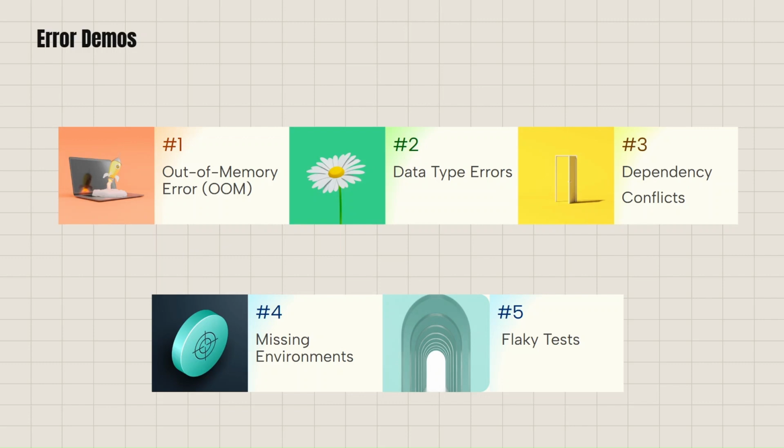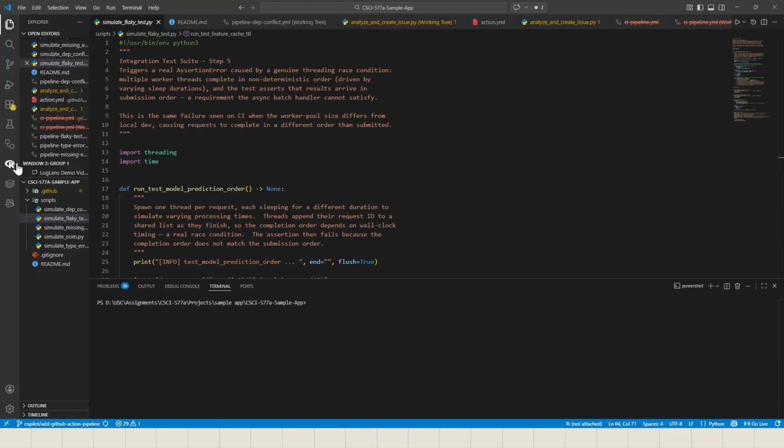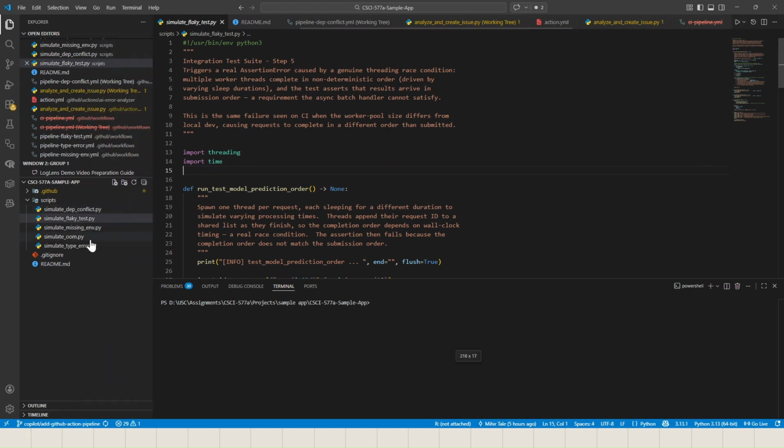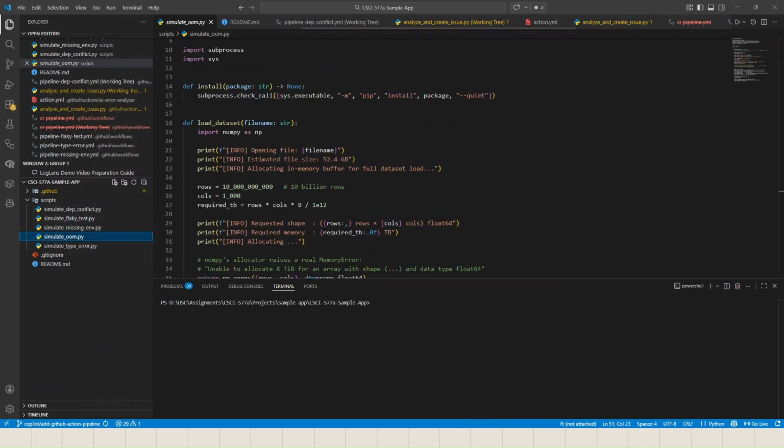This error is generally caused when a program tries to load variables or data which requires much more RAM than the system has. To simulate this, we have created a Python file which basically creates a very big array.